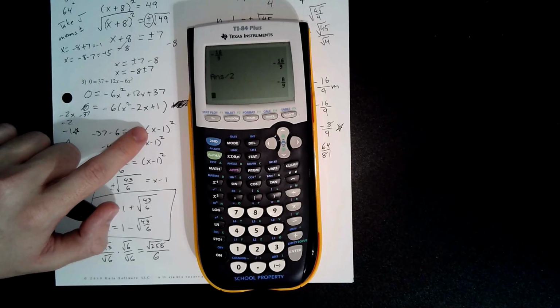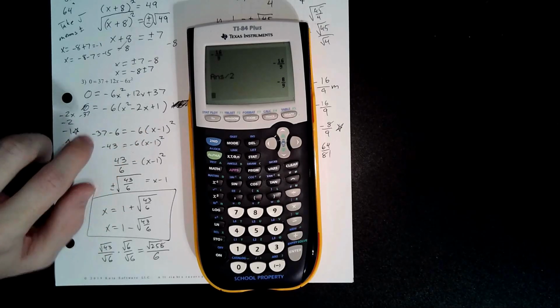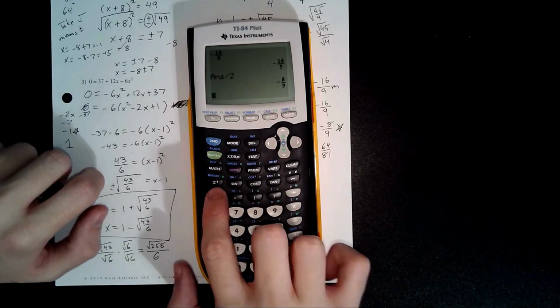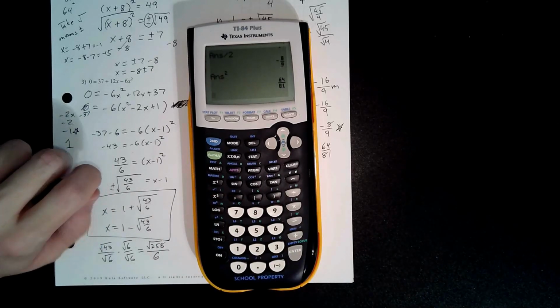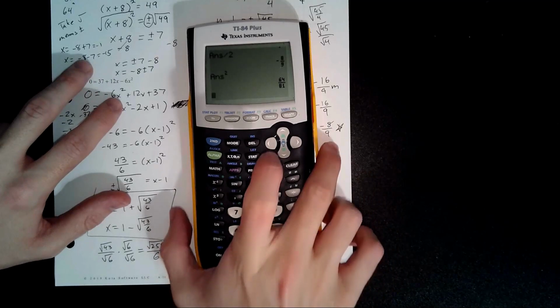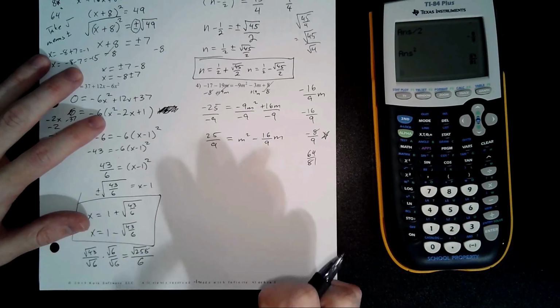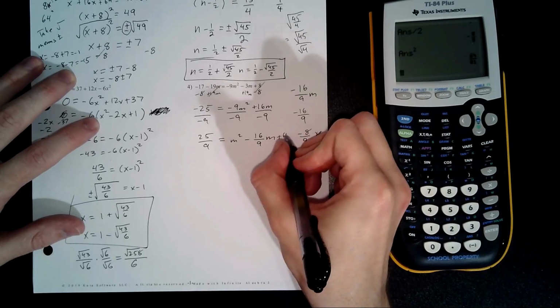Please note, if you wrote 16 over 18, you wouldn't get the wrong answer. You would just have bigger numbers that are more annoying to deal with. After that, you're going to hit square, and then you get the 64 over 81. We're going to want that in our calculator for later for sure, because now we have to add 64 over 81 to both sides.